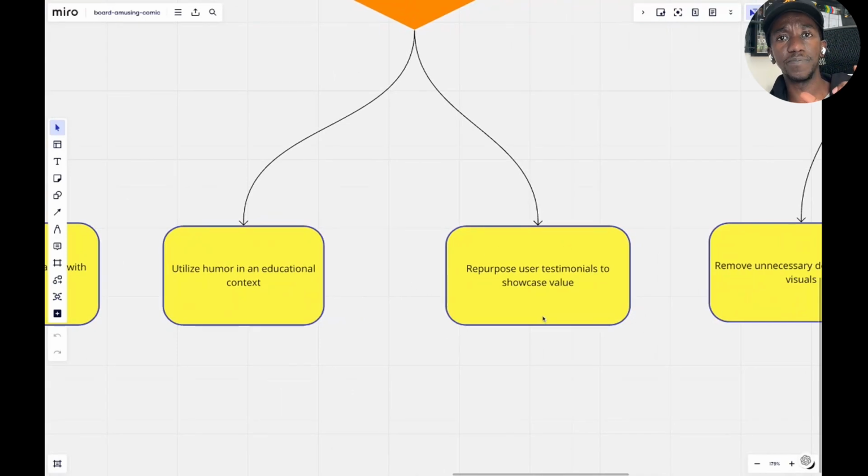If you've been doing something and you've actually gotten testimonials for something, instead of saying, "Hey, here's how you do this," you can say, "This person was suffering from this." And they changed, right? This is really good for weight loss. Instead of saying, hey, here's how you get six pack abs, you can say, hey, this was my client. She didn't have abs back in October. Now we're in February and look, she's got a four pack, right? You can repurpose the testimonials and it can be the same workout. It can be the same concept of everything, but now you're just repurposing your testimonials to showcase that actual value, right?